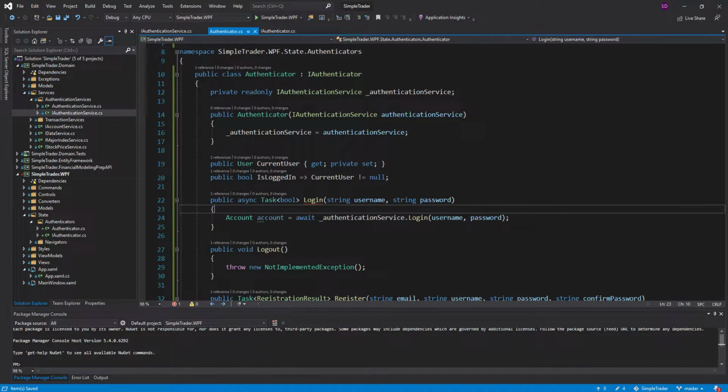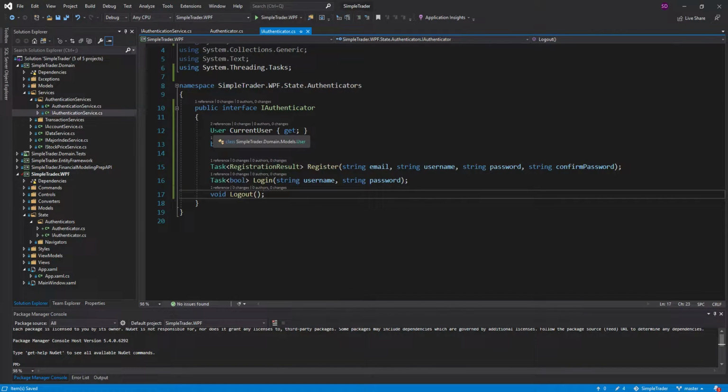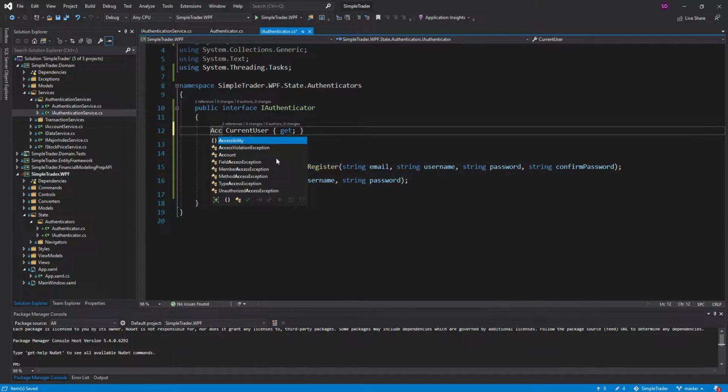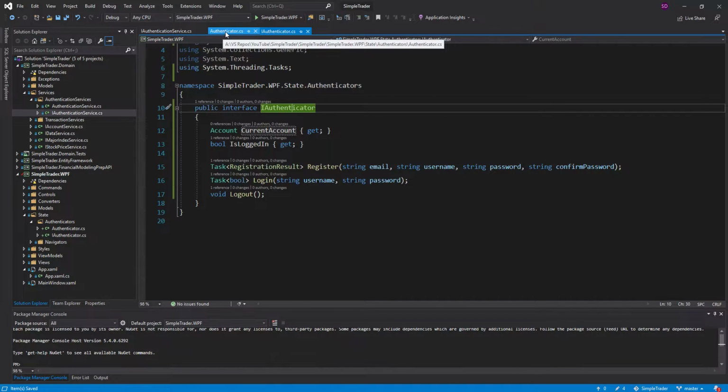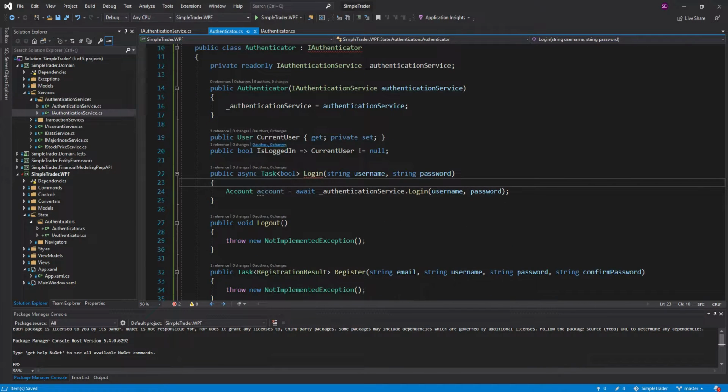And now that we have that, I actually realized that we kind of messed something up here. This isn't going to be a user, this is going to be an account. So it's going to be the current account. That's what we really need to be able to do all of our operations that require authentication. So let's go ahead and update that.